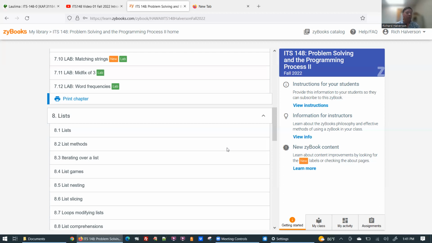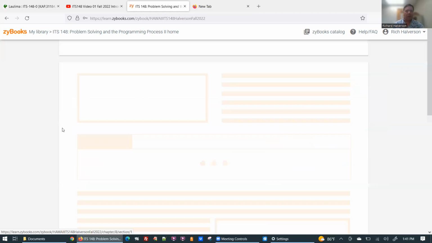But if I give you just some random index and say, go get me the 450th element in the list, then with a linked list you actually have to start at the beginning and traverse down 450. Anyway, let's take a look at these lists here.